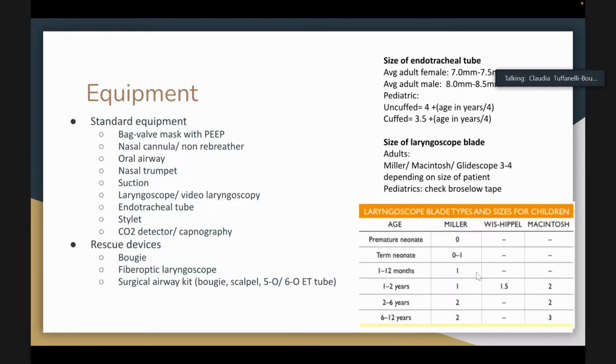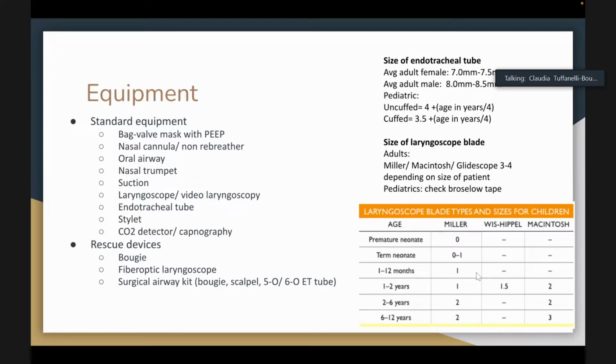And for certain things, like if the patient might need a bronchoscopy or procedures done, really an 8 is the best for that. Maybe a 7.5 in a female, but an 8 is the best because they can stick the cameras down it. Also with asthmatics or people with any restrictive lung disease, a bigger tube is better because they get more oxygen in that way. You're going to need a CO2 detector or capnography that you can attach after intubation.